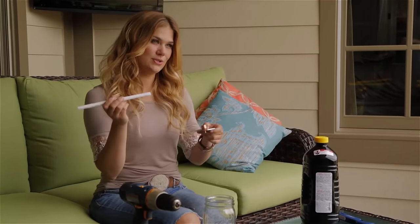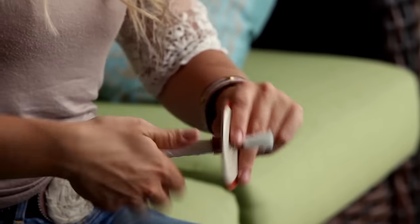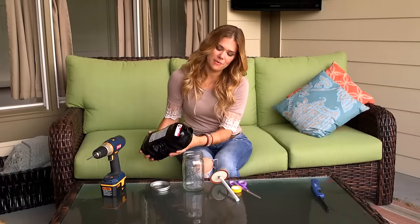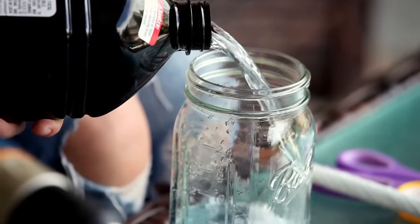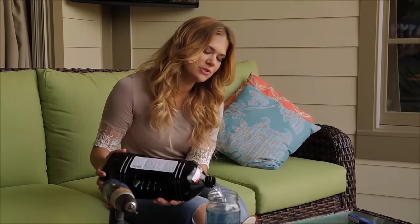And now you thread your wick through — I also got this at the hardware store. So now all you need is some tiki torch fuel, which you can find at any home improvement store. I like the citronella kind because it keeps the bugs away. So let's pour it in! My favorite part of this project is that tiki torch fuel is blue, which makes your mason jar look like one of those antique blue jars.